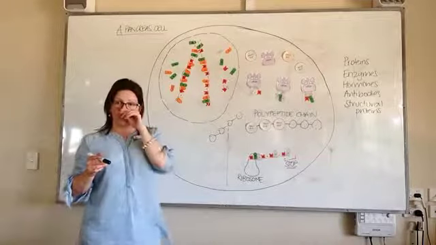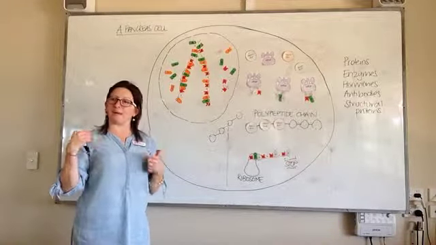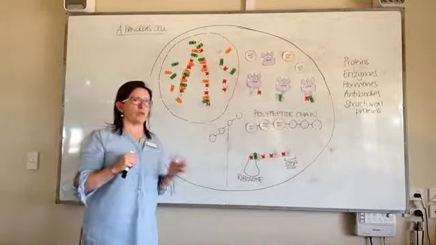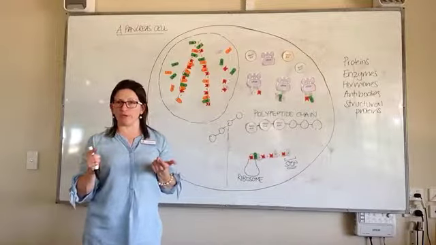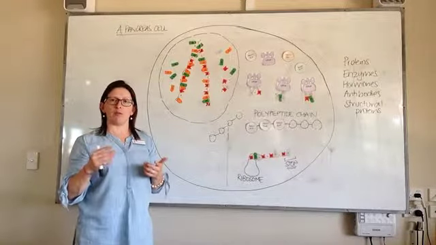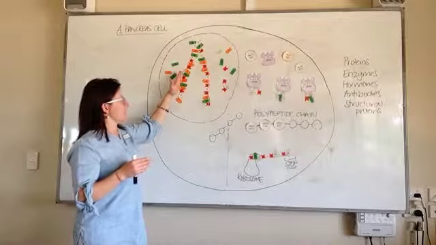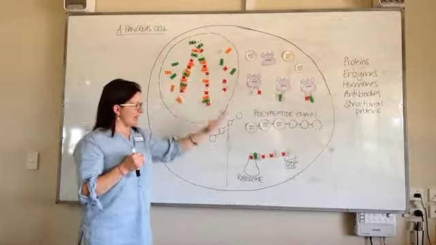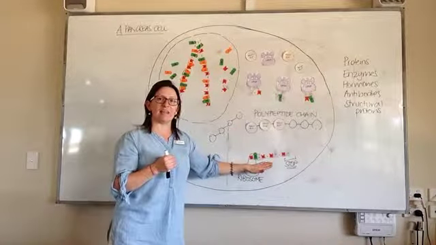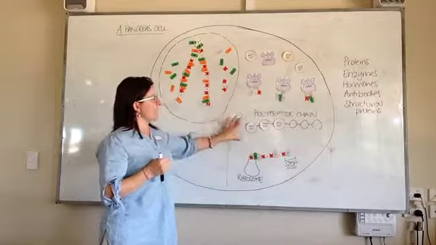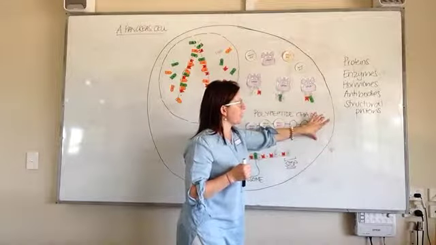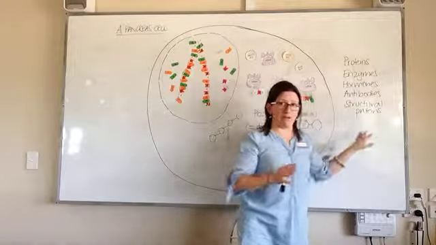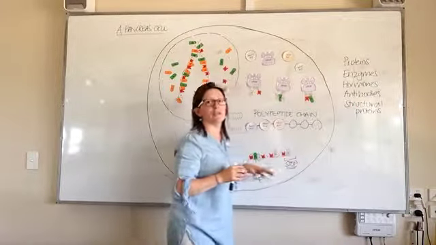So in your model, it would also be really prudent to maybe identify a different type of mutation, whether it's a point mutation or a frame shift mutation, define those terms and make it clear in your model that a mutated gene will result in incorrectly transcribed mRNA, incorrectly translated mRNA, and ultimately an incorrect polypeptide, which could ultimately lead to the formation or non-formation of an incorrect protein.